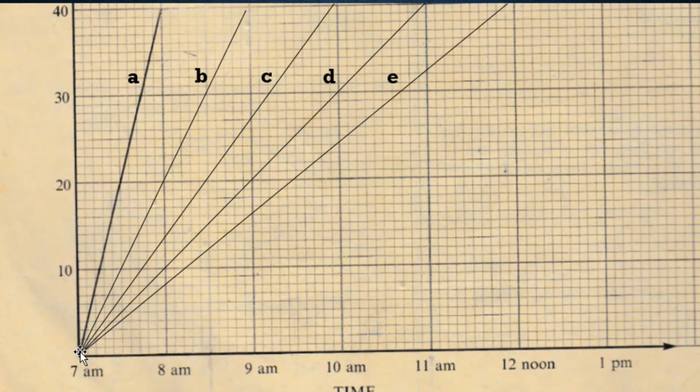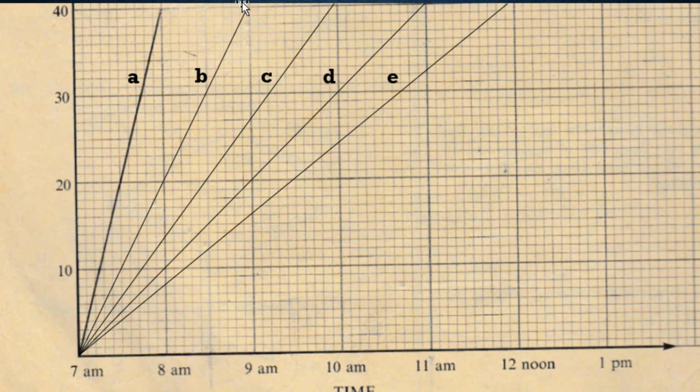I repeat the first person before we go to the third person. The first person has covered a distance of 40 kilometers, that is line A, within an hour from 7 to 8. So 40 kilometers distance and time of 1 hour, that is a speed of 40 kilometers per hour. The second line B, the person has covered still 40 kilometers, because you can see the distance is still the same, but now the time this person took, B took 2 hours from 7 to 9. So B was at a slower speed because he took 2 hours and the distance was 40. So 40 divided by 2, the speed was 20 kilometers per hour, and A was 40 kilometers per hour.